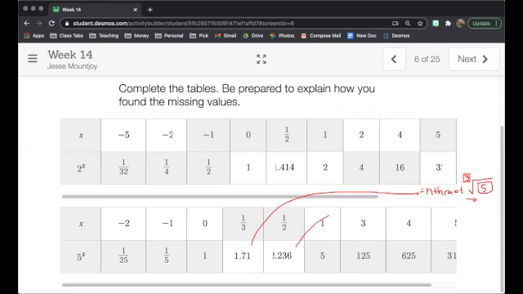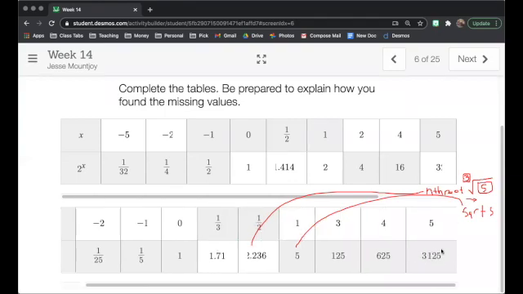This one is the square root, right? So we can just type in SQRT of 5, and that'll give you this one, because anything to the 1/2 power, you're square rooting it. 5 to the 1st power is 5. 5 to the 3rd power is 125. 5 to the 4th power is 625. And then 5 to the 5th power is 3125.